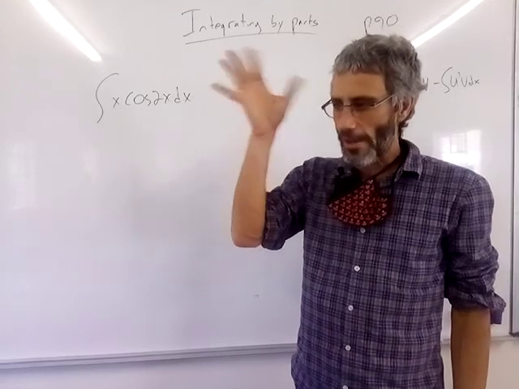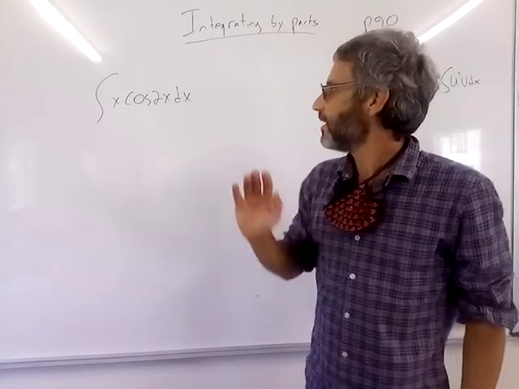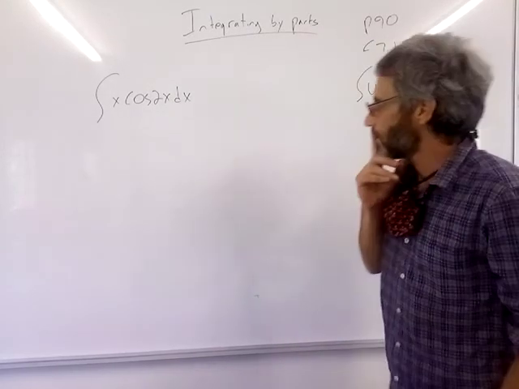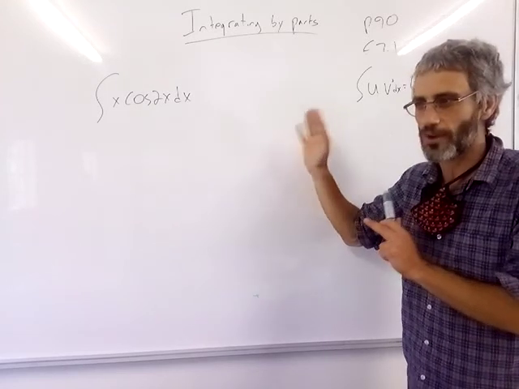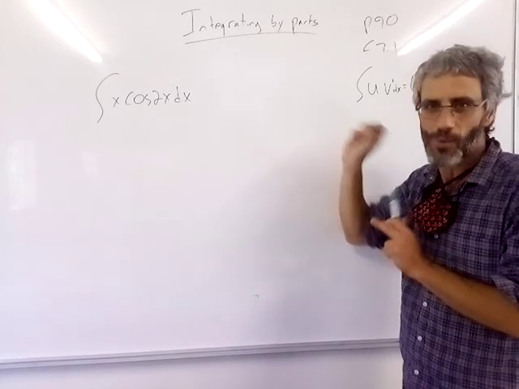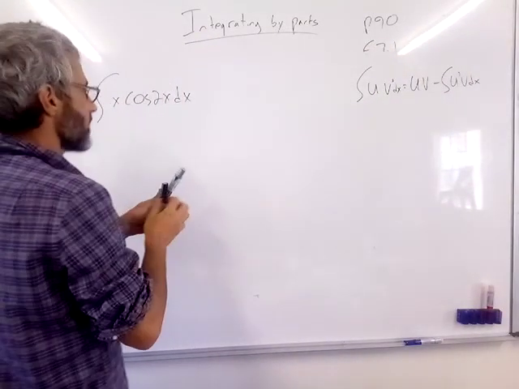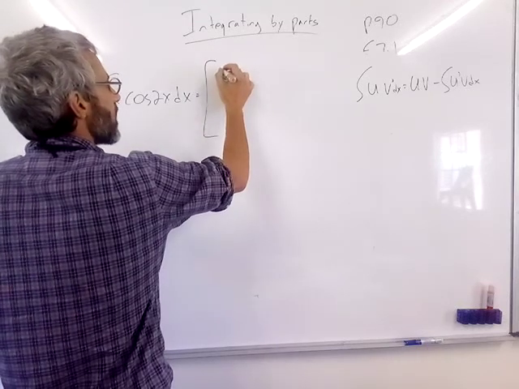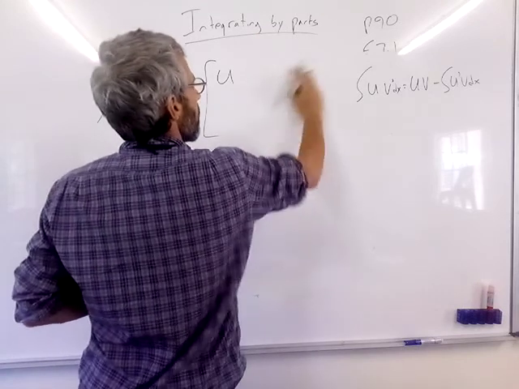Some alarm bells must go off, and it's not going to be straight away. It will take time, but integration by parts is the best thing. Okay? So I won't explain yet how I know to use this method. We'll do one first, and then I'll explain why these alarm bells must go on. So we've got two functions. This is how I was trying to do it, and I think it's quite useful. I'm going to write u and v prime. Write the v prime a bit close.